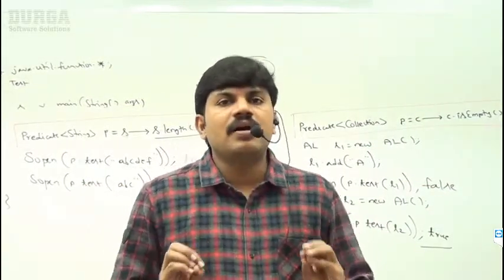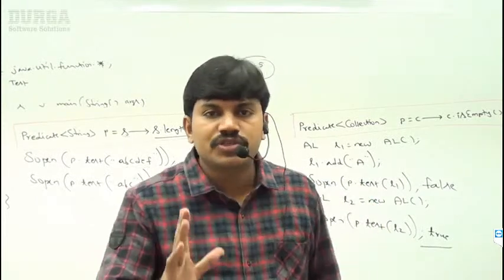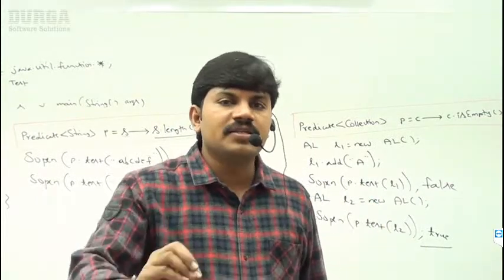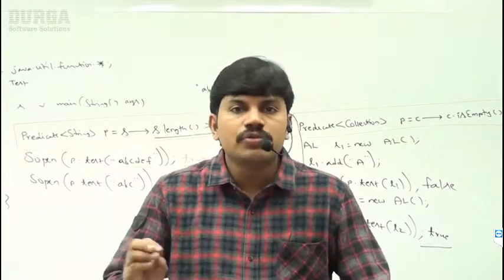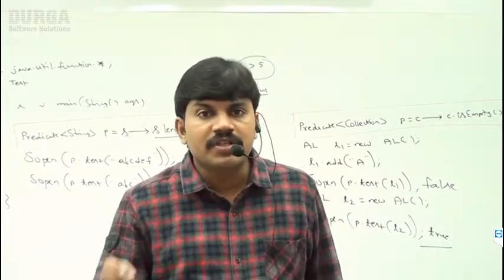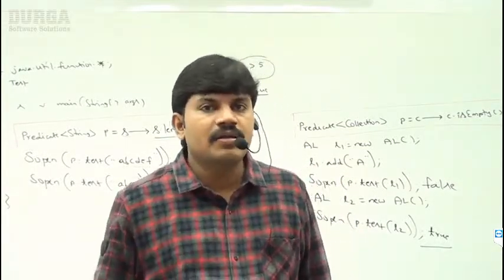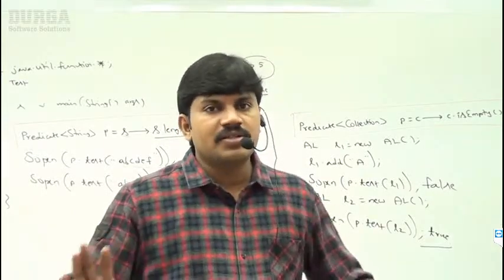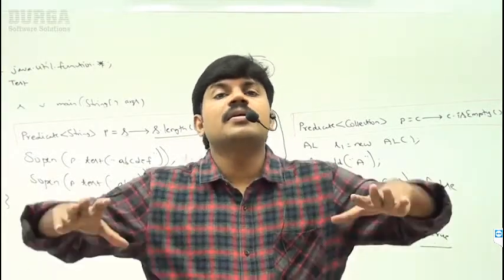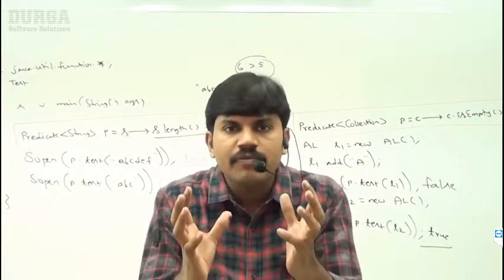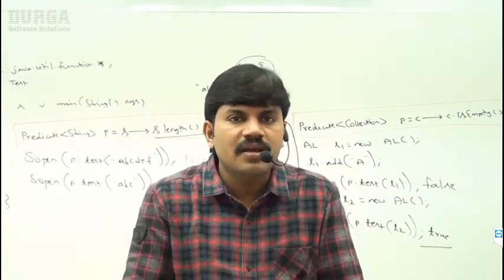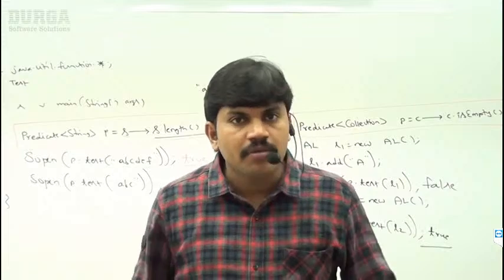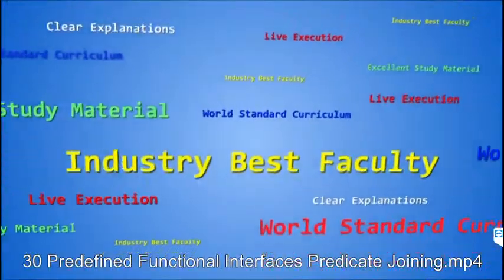These are various predicates: to check whether a given integer is greater than 10 or not, to check whether the length of a given string is greater than 5 or not, and to check whether a collection is empty or not. Sir, like this, in our programming, if conditional checks are there anywhere, we can happily implement them by using a predicate. Clear?